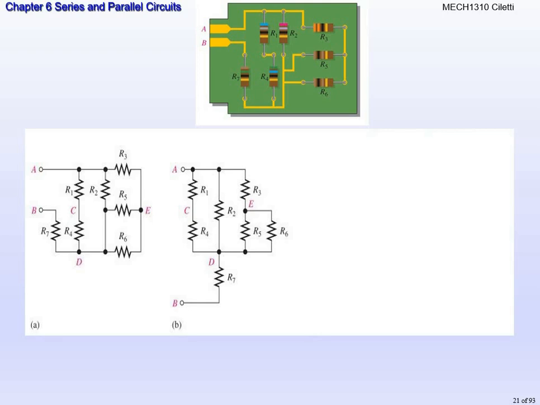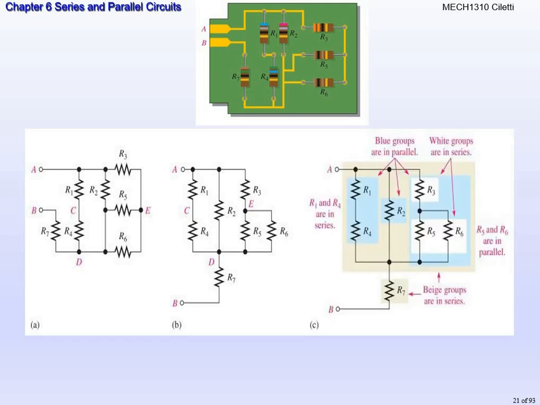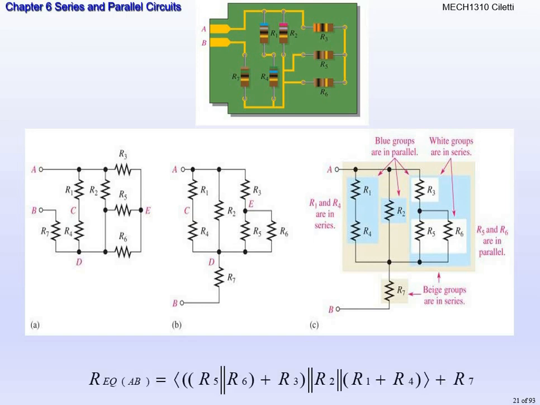Alright, so R1 and R4 are still in series. R2 is in parallel with R1 and R4. And then R3, alright, we have R5 and R6 that are in parallel. That's really just rewriting that one. Okay? Then we can simplify the different groups. So like I said, R5 and R6, we're going to consolidate down to one resistor by finding R5 and R6 in parallel. Okay? Once we do all this, we can write out one big equation.